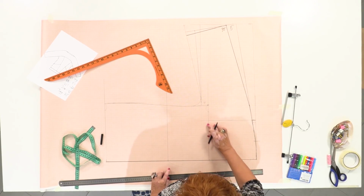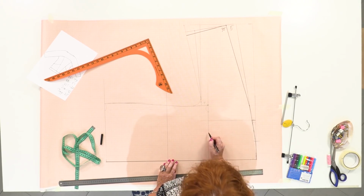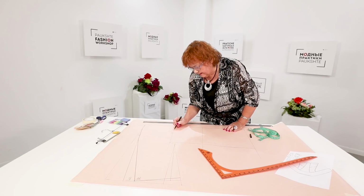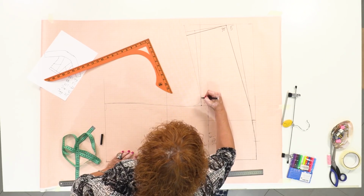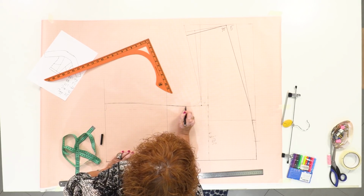This is a must. Use a ruler for drawing it. This line was drawn by dividing the length of the back in half. I'll sign it. Here it is. I've measured and marked 4 centimeters on the side seam down from this line. There was a horizontal line drawn through this point as well.